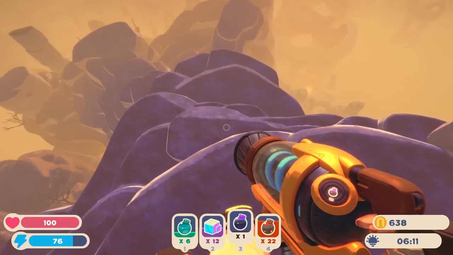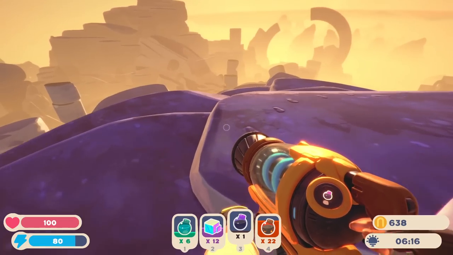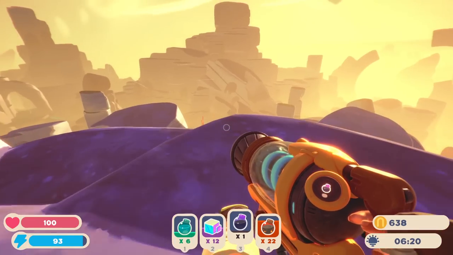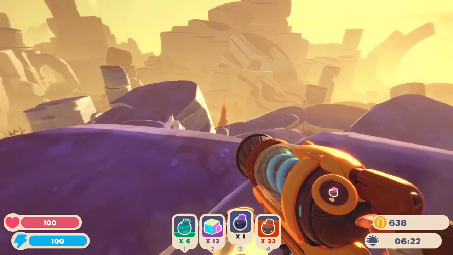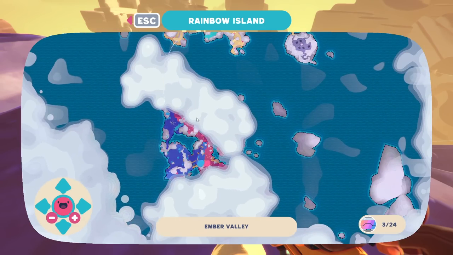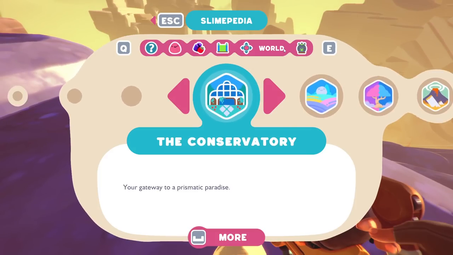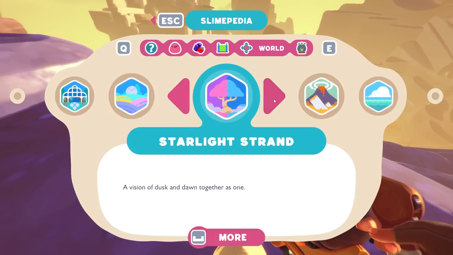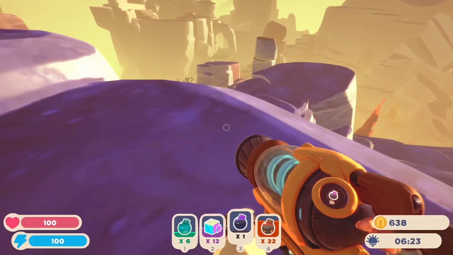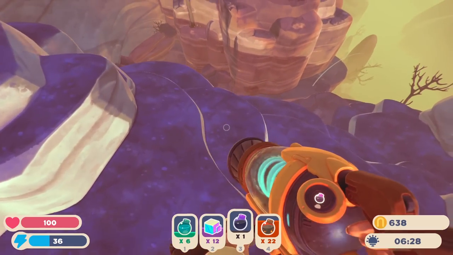We're just going, but this is an exploration episode, y'all. Exploring the extent of this, well, I guess just of the Ember Valley. So maybe next time we'll spend a lot of time on the other side. I don't remember what that one's called. What is this place called? Oh, you know what? I can look in the Slimepedia. Conservatory. Rainbow Fields. Starlight Strand. That's right, the Strand. Okay. Starlight Strand. That's a great name.